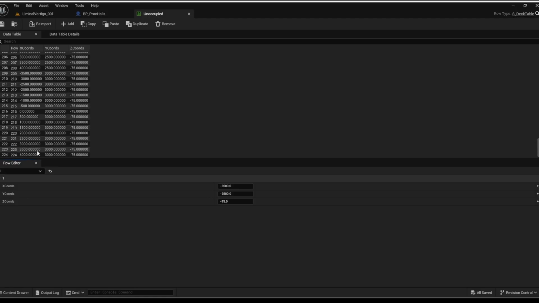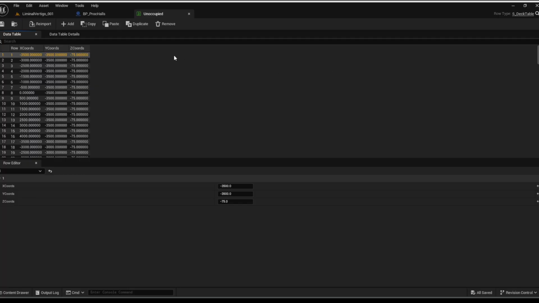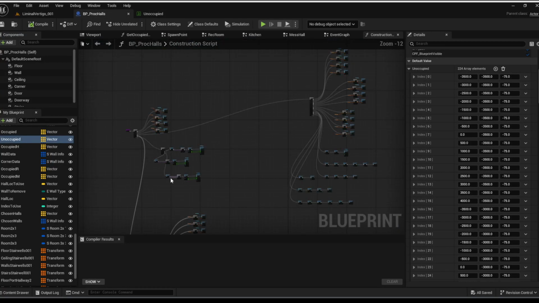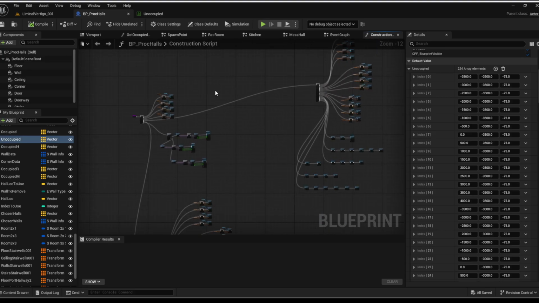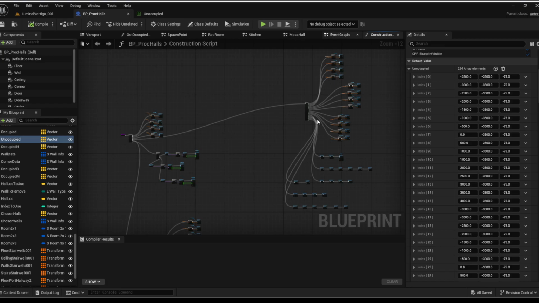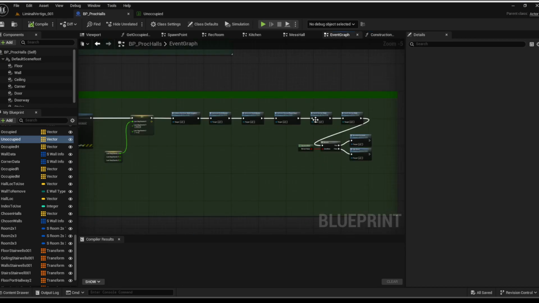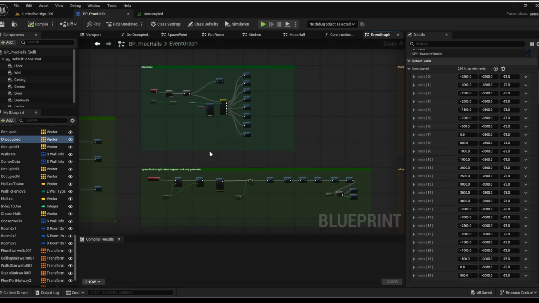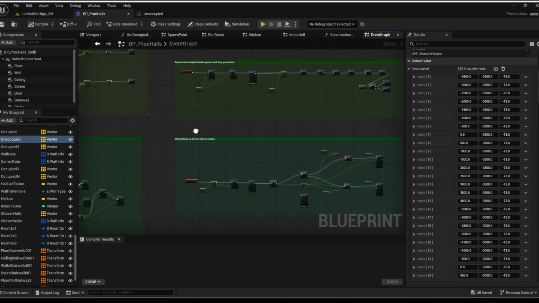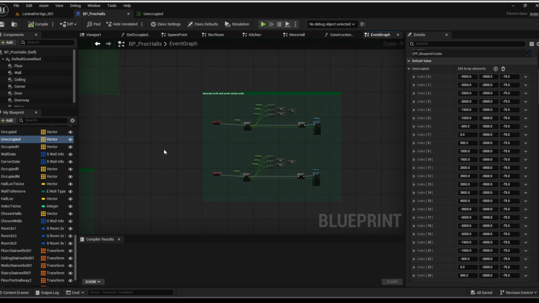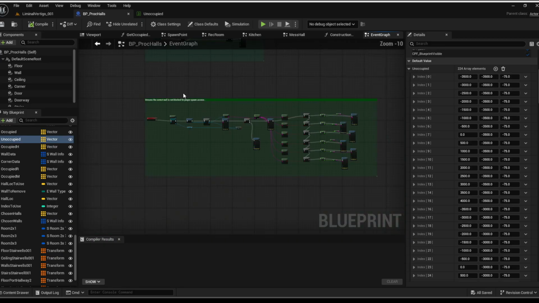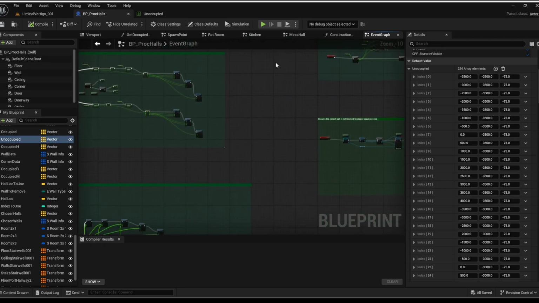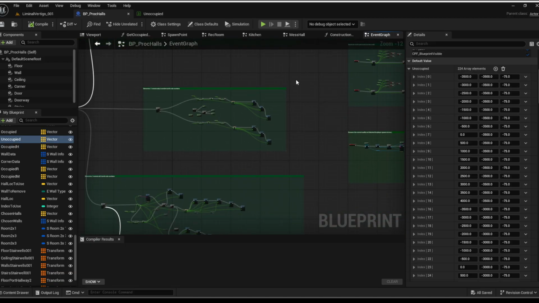It's all over here, 224, and I can simply replace the code that uses this variable with the data table, which is so much more convenient and easier, and less of a load on the compiler, the Unreal Engine editor compiler, as well as in-game.